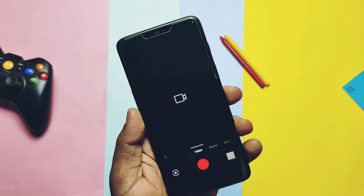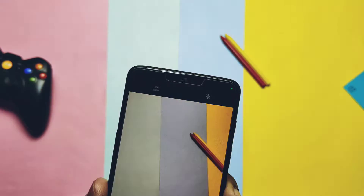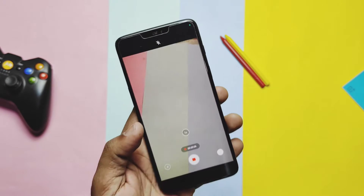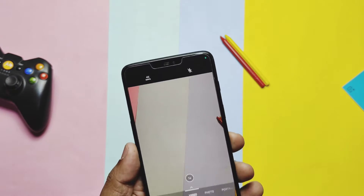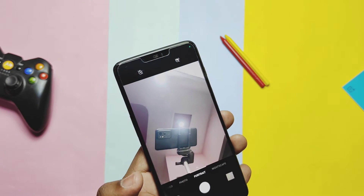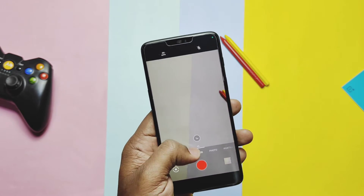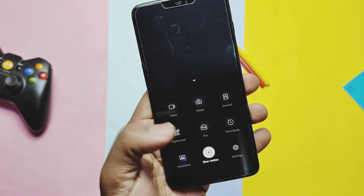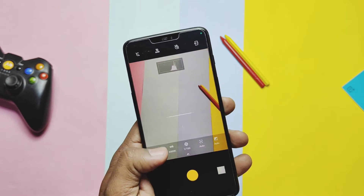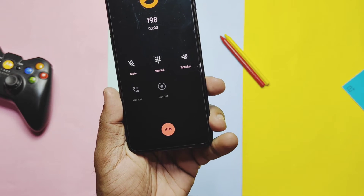The ROM comes with the fully working OxyOS camera application. Video and photo shooting are both working with quite good quality. Video recording has 4K 60fps recording working — even my Nord 2 and the Nothing Phone didn't have this support. Portrait mode for both front and main cameras is working. Nightscape mode is also working. Slow motion and timelapse are both working well, though slow motion sometimes causes a force close of the camera application but it works again later. Pro mode is fully working in the camera.